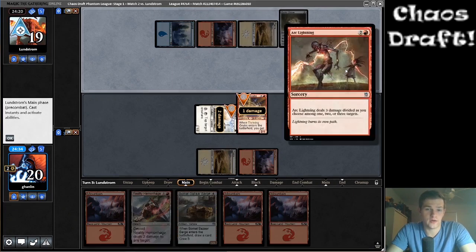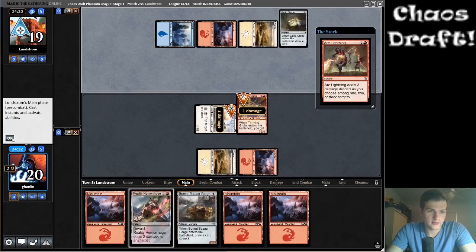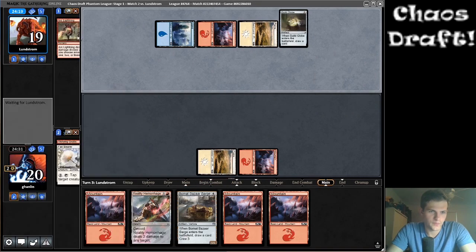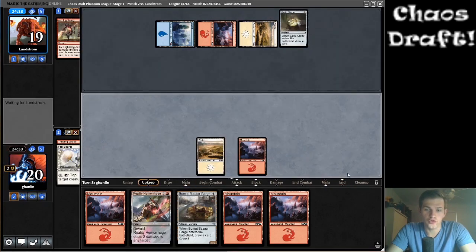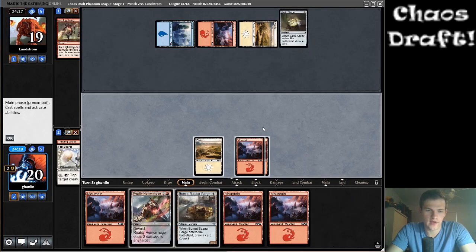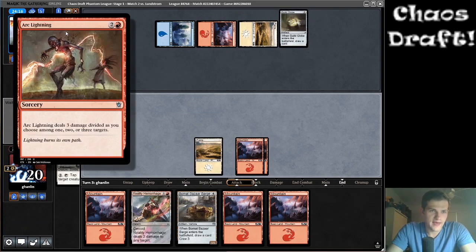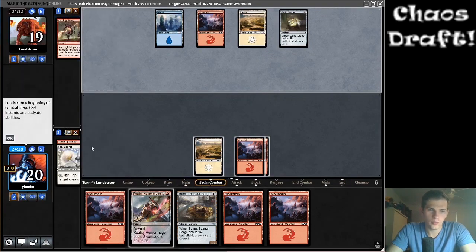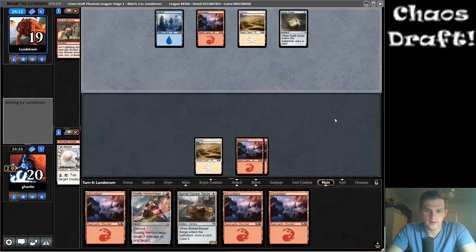This I am not okay with. Yuck. That's the weakness, I suppose. Wow. That was a brutal Arc Lightning. And we have no follow-up play. So yeah, that was the best possible answer my opponent could have had there. Well played, sir. Well played.